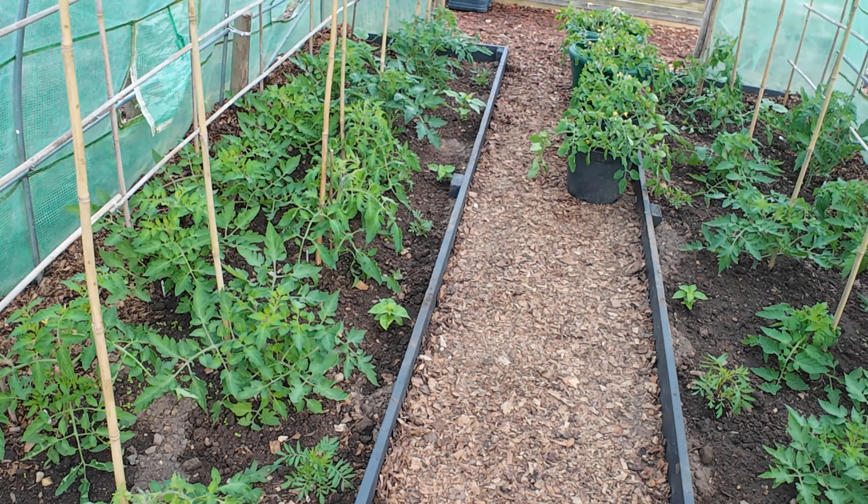I just want to show you the tomatoes. I put a little bit of edging in and we also got gifted some timber — that was left by the porter cabins and sorted out a few of us. It was an old fence taken down from a skate park, so it's all reclaimed. The tomatoes are doing pretty good. Somebody commented that a couple look a little bit droopy — these are the Cordandes — but I think it's just the leaves. The other ones are looking pretty good. We've got Money Maker, Tigerella, San Marzano, Sweet Aperitif, and the Cordandes.